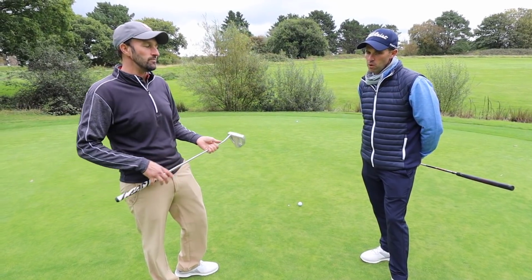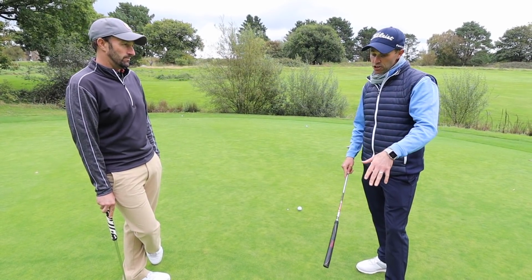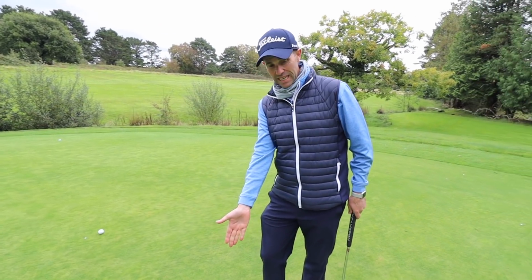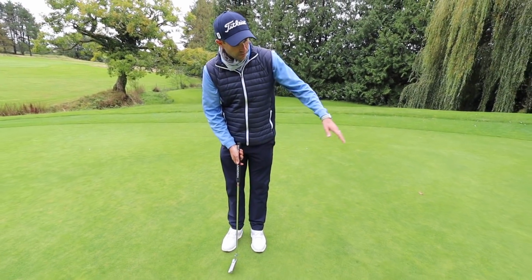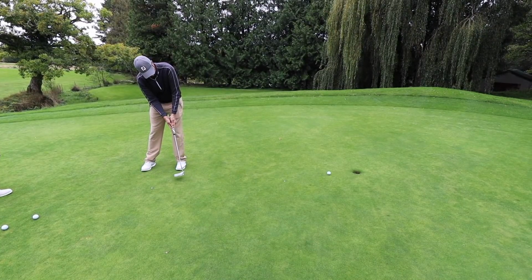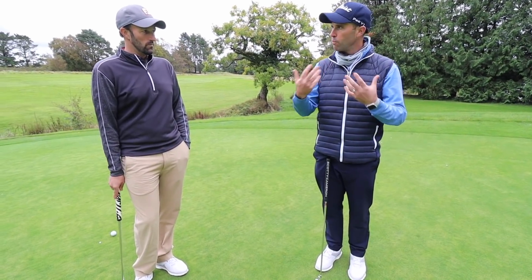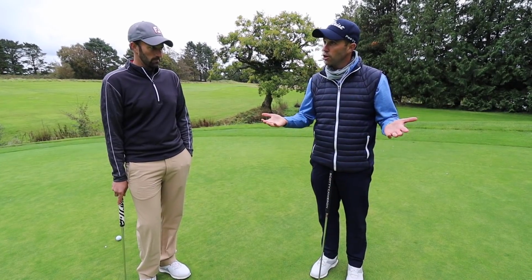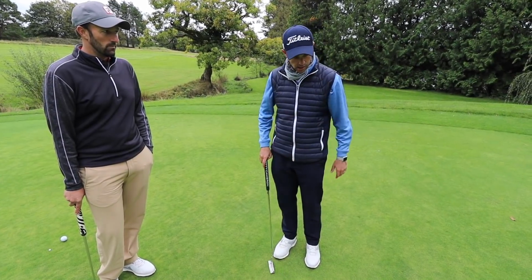No, I agree. To be fair, it's quite an eye opener for me. And actually now standing over this putt, which I think is the key putt for today, I'm standing up here thinking that there's a 50% chance of me missing this statistically on tour. Best players in the world. If they're going to miss this 50% of the time, I actually feel like there's a bit of pressure taken off me from this putt, because I'm standing over it and my expectation levels are not quite as high as before I listened to what you just said there.